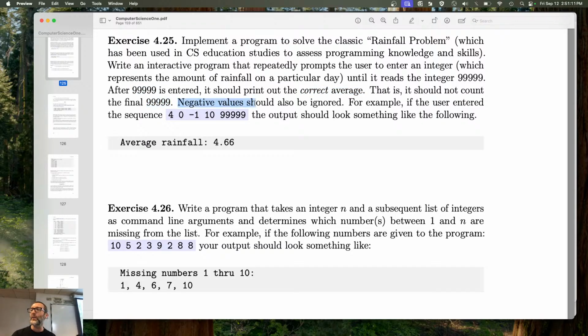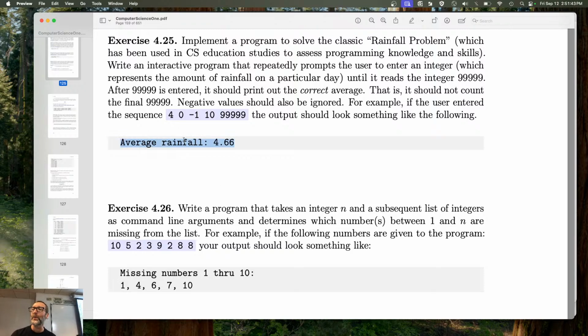And also, if you ever enter negative values, can it rain negatively? That's called evaporation, I guess, but that's not how we call it, right? But it could be that you don't have any rain, like it didn't rain today, right? So sometimes you could have 4 inches of rain, which is torrential. Then it didn't rain at all. Then they had bad user input, which we'll ignore. Then it rained 10 inches, right? So maybe these are milliliters instead, right? And then finally they entered 99999. That stopped the program. Then we report that the average rainfall is 4.66.